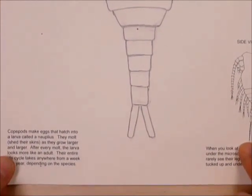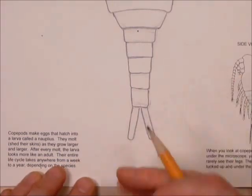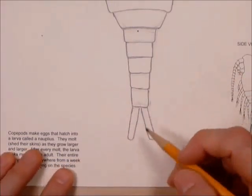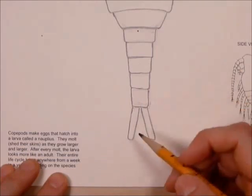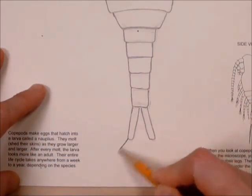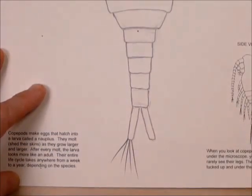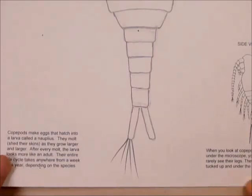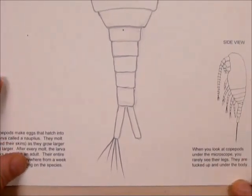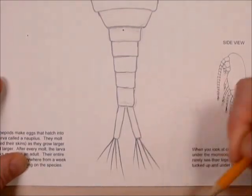Okay, now at the bottom here on these things, this is going to be fun. These things have some little bristles. Let's make 5. Let's go with the number 5 again. So you watch, and then me do it, and then you do it. This is fun. You kind of flick your pencil. Ready? 1, 2, 3, 4, 5. Okay, so you can try it. And then I'll do this one. One, two, three, four, five.